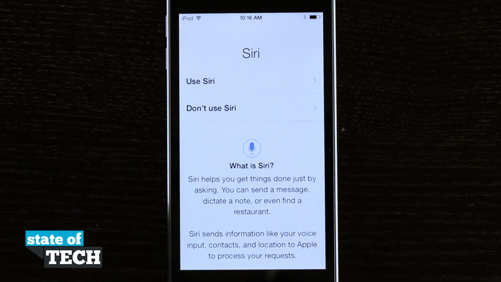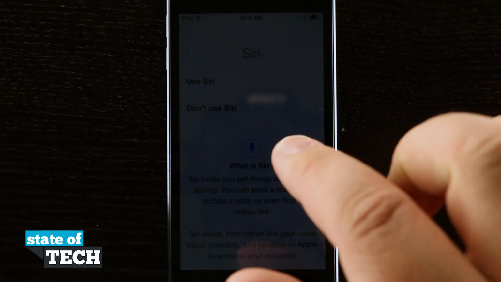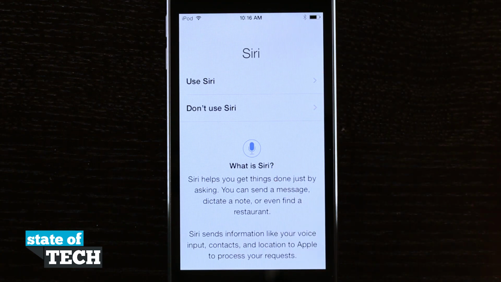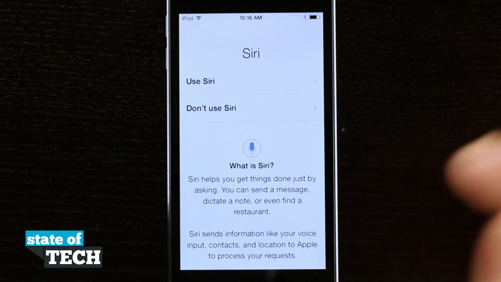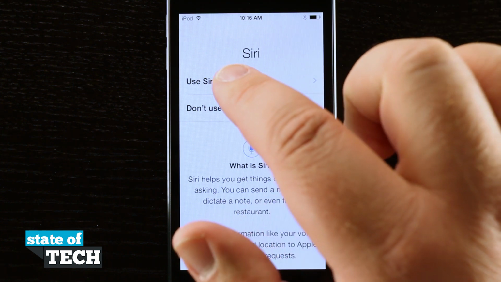And it could be a back route of getting to Safari if we have it disabled or getting to web searches for specific things. Now, there are restrictions that we can set up for Siri for specific explicit language or web searches. So we're going to go ahead and just use Siri for now. But when we get to the restrictions, we're going to actually restrict some things that Siri can do. If you don't want your child to be able to use Siri to do voice commands on the iPod, go ahead and tap don't use, but for this one, we're going to use it.